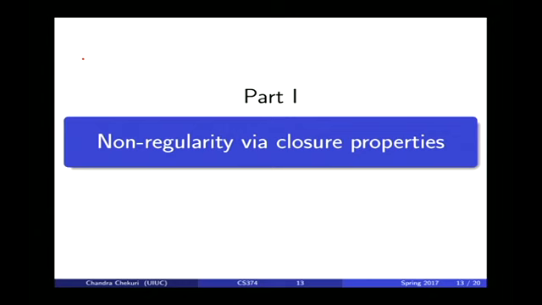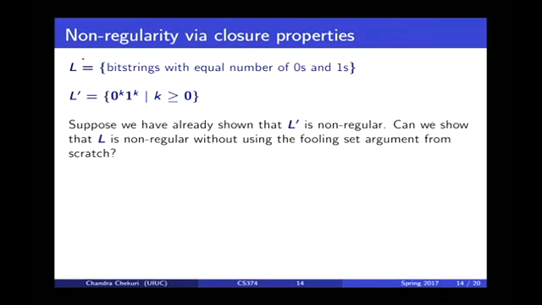The idea is the following: suppose I already showed that a particular language is not regular. We used a fooling set construction or some other construction, and somebody showed us that this language is not regular. Now what we would like to do is to say, can I use some simple, high-level ideas to prove that some other languages which we encounter are also not regular? That is the idea of building on existing results to prove new results. So let's see a very simple example, and you'll see the power of this method.